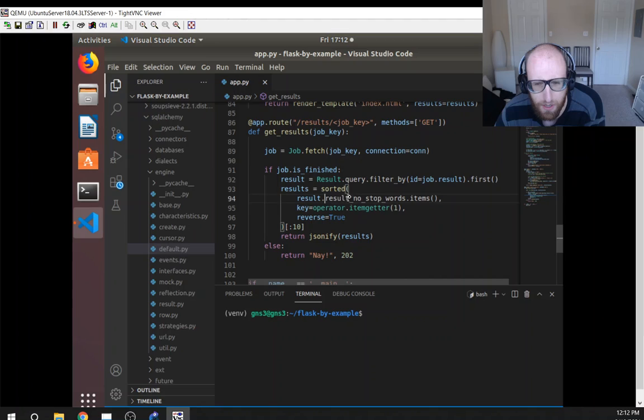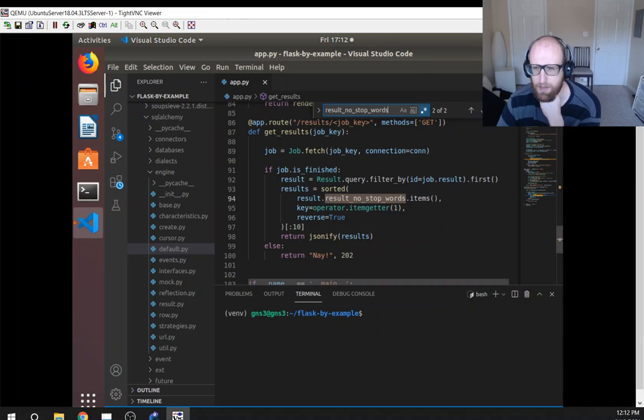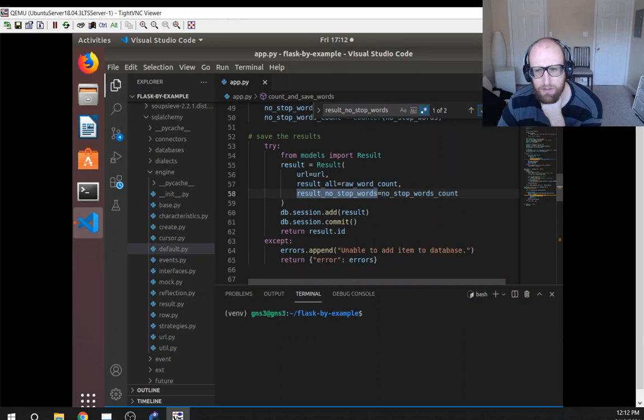So I think what's happening is this line 94 is having problems. I can't add something to the database for some reason. Oh, right. So it's right here. This save the results.